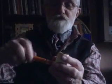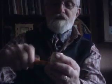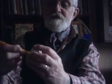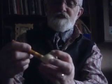This is a meerschaum, there's no name on it. A lovely stem on it again. Most of these stems are screwed in and out rather than just pushed in and out, so you have to be careful when you're undoing them. If you do this too often, you're probably going to loosen up the screw on it. This one's been smoked quite a bit and it's beginning to turn colour, as you can see.